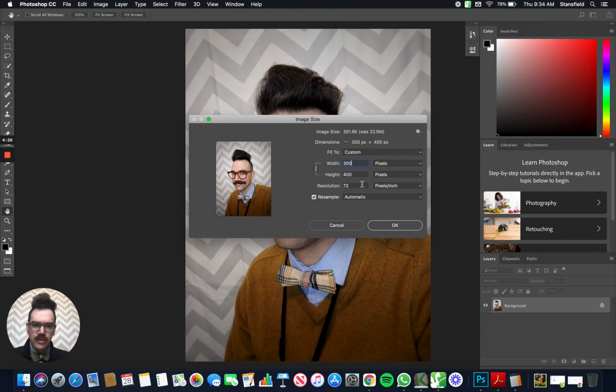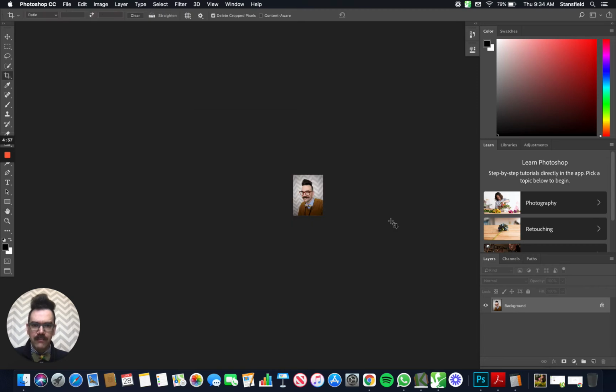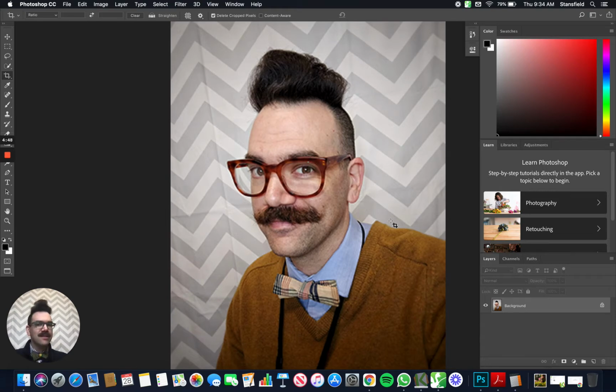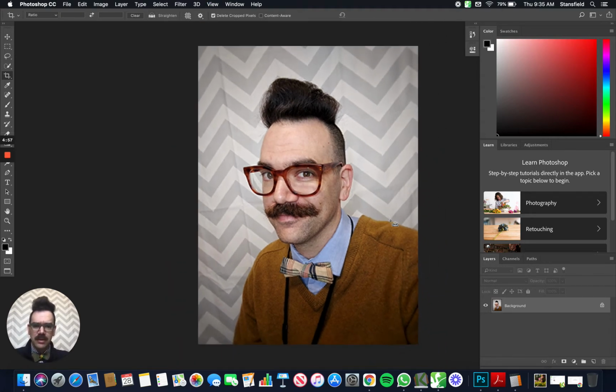Now, resolution, pixels per inch, is important most of the time. Today, leave it at whatever it is. And in terms of resampling, automatic works just fine. We're going to click OK. Now, this photo got a lot smaller on the screen. How do we resolve that? We use the zoom tool. So Command plus is our shortcut key. And you're starting to see that that doesn't look quite as sharp as we'd like. But you can still tell it's me pretty clearly. Not a problem in terms of readability.